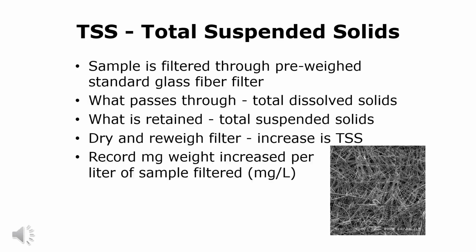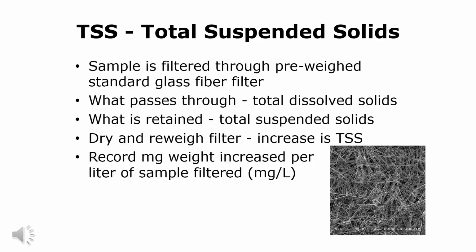A water sample is filtered through a pre-weighed standard glass fiber filter by vacuum. Let's say you weigh a new dry glass fiber filter, and a microscopic photograph of one is shown in the lower right-hand corner of this slide. To do so, you have to use a very accurate Mettler scale. When this is accomplished, the filter weighs 2.56873 grams. Now take a liter of water and place it in a funnel above the filter.